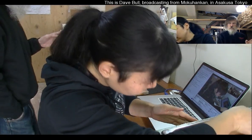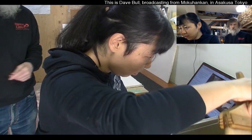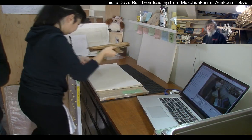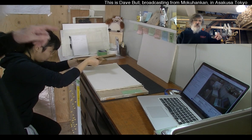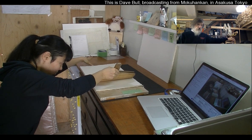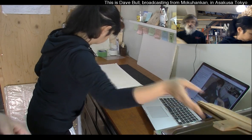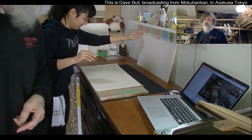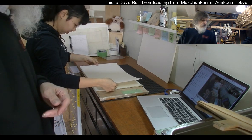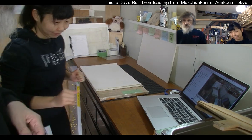When I'm doing this myself, on times when there's no stream here, I do this in the evenings quite frequently as well. I run YouTube on my Mac, play some music in the background. A few days ago, I was doing some of this in the evening, playing some music. And Ishikawa-san had been printing in the other room. She works late sometimes as well. She comes out to wash her brush and she looks at me and listens to the music and says, really? A bit old-fashioned music. I was playing a selection of stuff from the Ted Heath Orchestra. I'd been remembering my dad and I was playing the kind of music that he used to listen to. And from her point of view, it's pretty old-fashioned stuff.